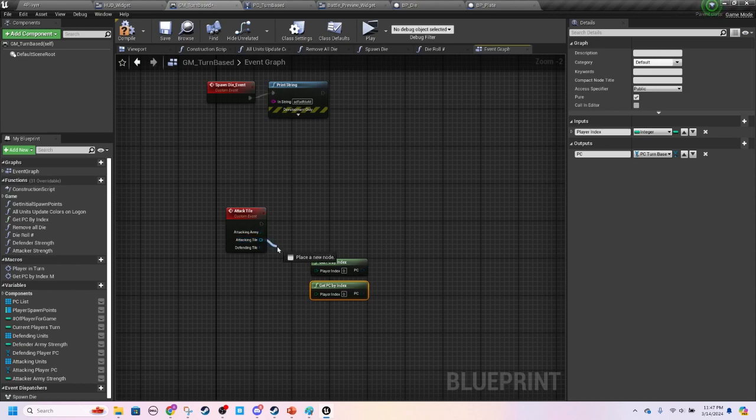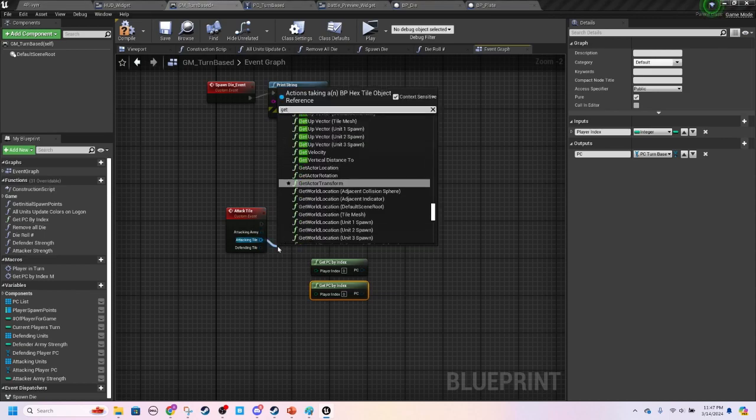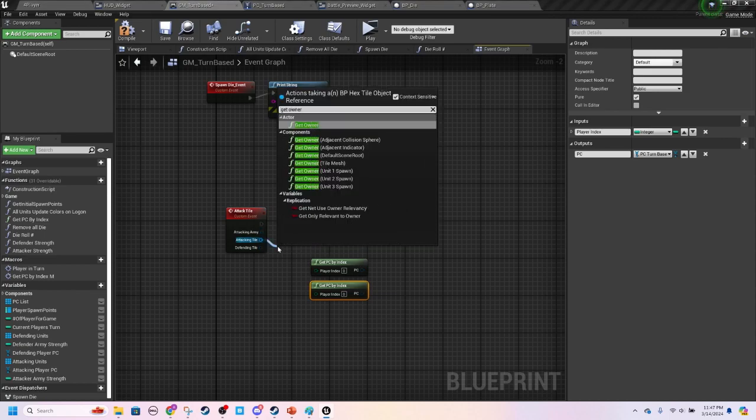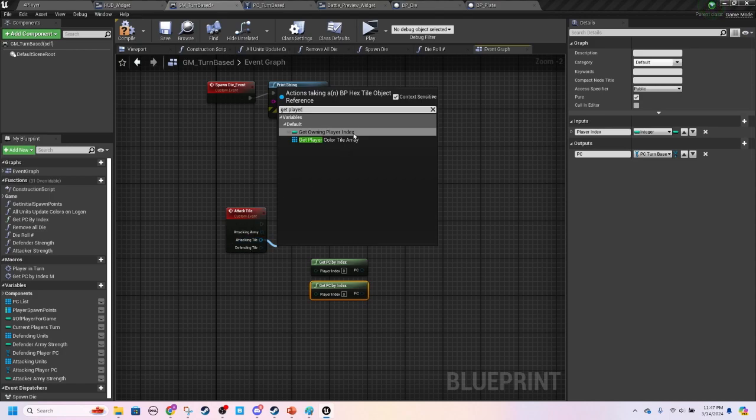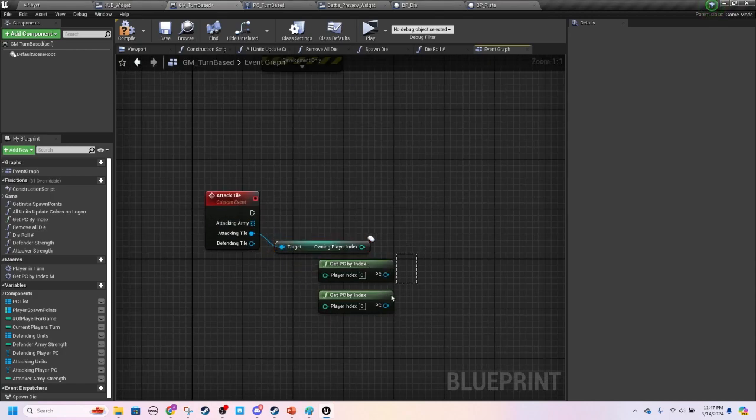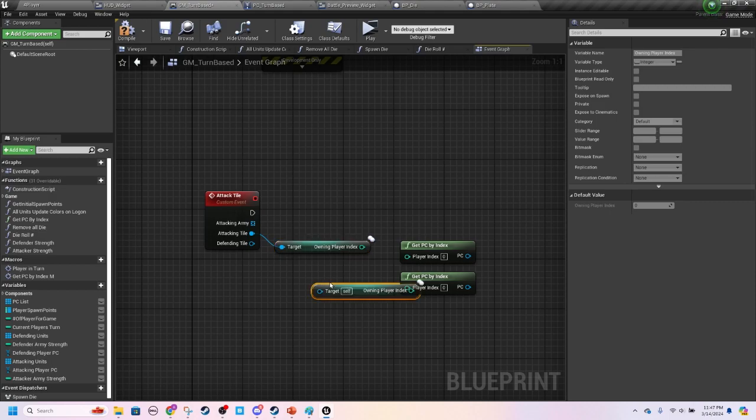And from our attacking tile, get owner, get owning player index. So we'll do this for both. And then from this, we'll be able to get the player controller. So connect those here.